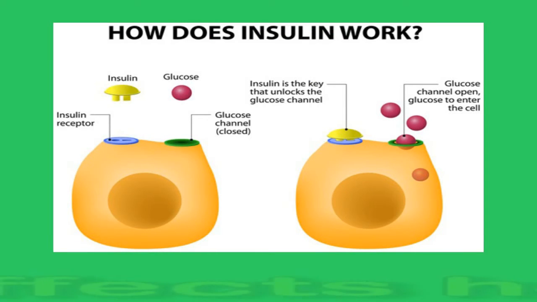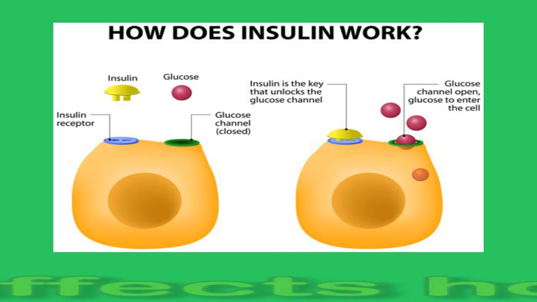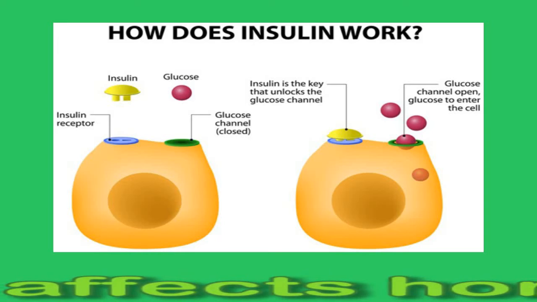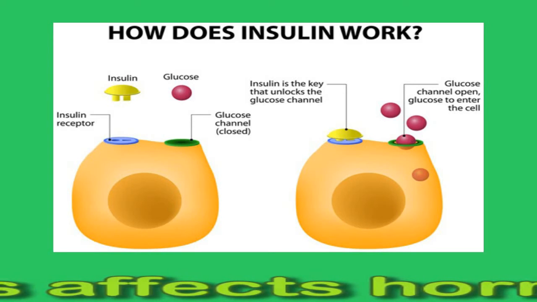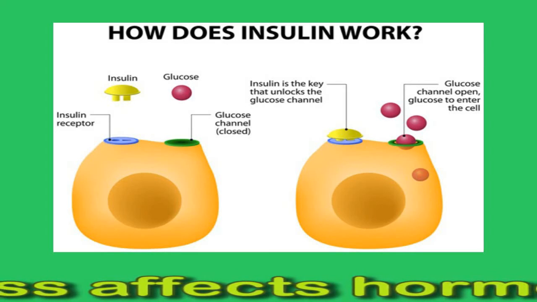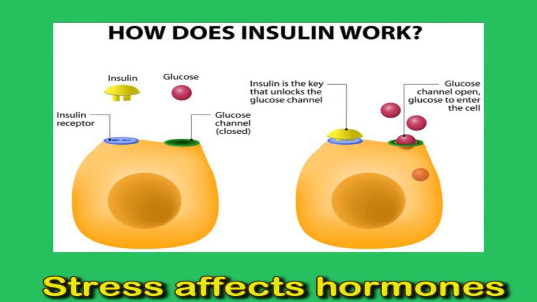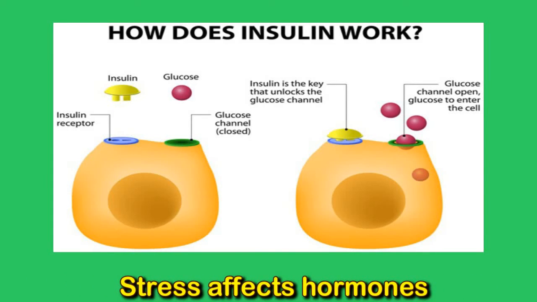Stress affects hormones. Another explanation is that emotional stress can affect a person's hormone levels, potentially disrupting how well insulin works. Stress can activate the hypothalamic pituitary adrenal axis and the sympathetic nervous system. This can cause hormonal changes such as higher cortisol levels and lower levels of sex hormones. The levels of these hormones affect insulin levels.